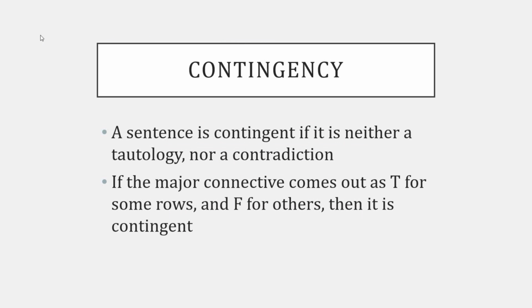And if it's a tautology or a contradiction, you don't need to know what's actually true in order to figure out the truth value of the sentence. With a contingent sentence, one where there are some true and some false rows, you do need to know what the actual values of those sentences are to figure out whether the sentence is actually true or false.